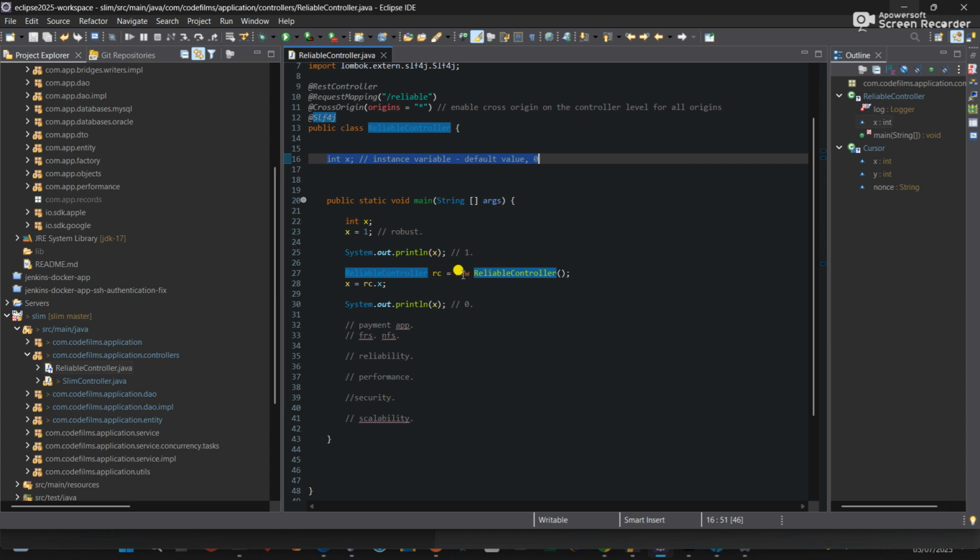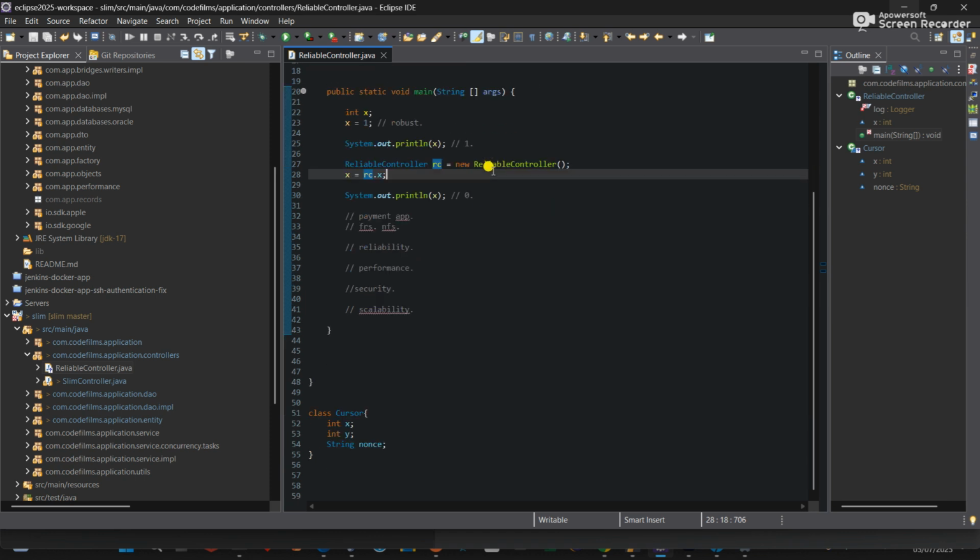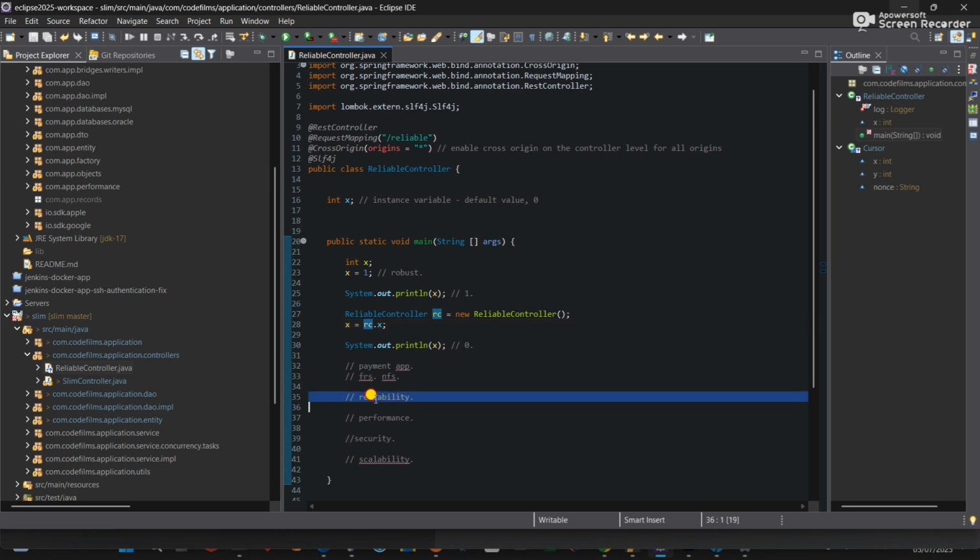But as it stands now, when we created a new object, the new ReliableController, we have RC here. We're able to call the property via the object. So we say RC.x. Then when we check what is in x, we realize that x has 0 because there's a default value assigned to it, and we are going to use this to build on reliability because we can do a failover, a fallback.